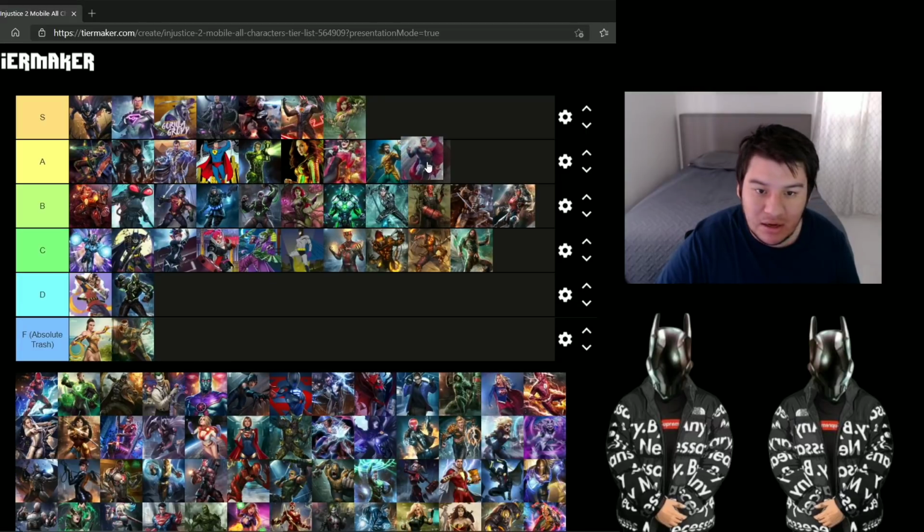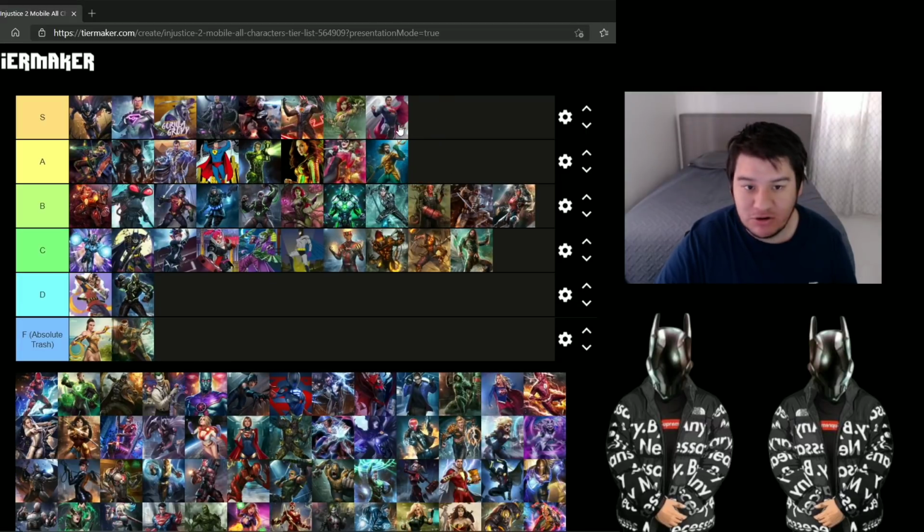Justice League Superman, I'm going to put him in the S tier. I think this character looks very, very good. Just a classic Superman look. Red, blue, with an S logo with a little bit of gold. I can't really complain about that. I think his suit looks pretty cool.